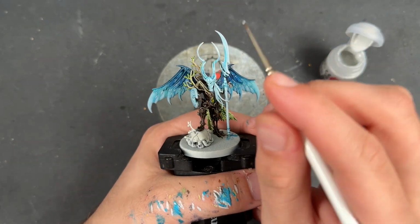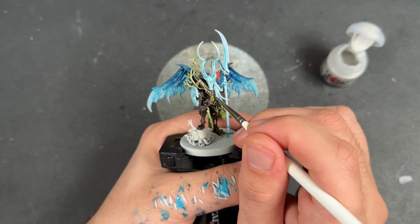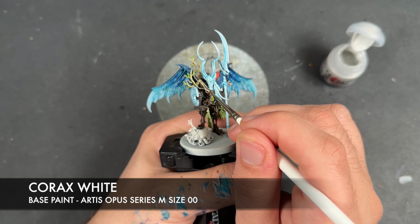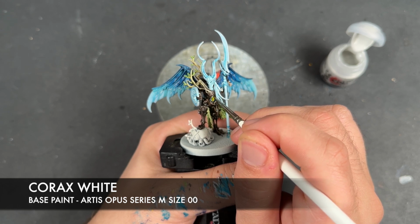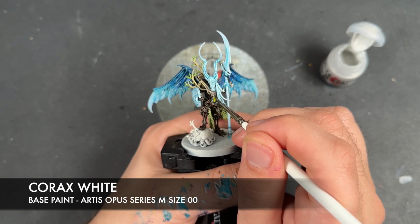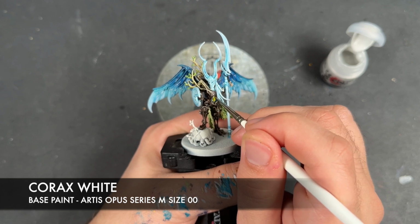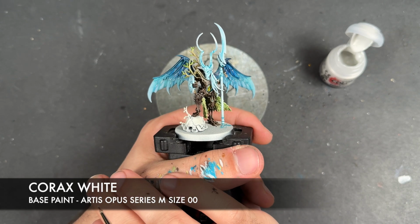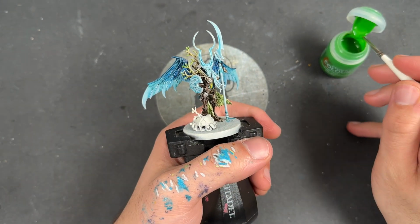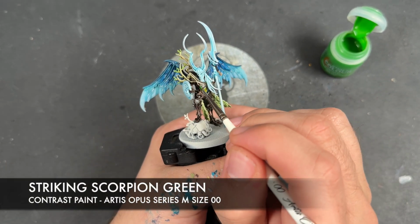So with that done, all that's left to do is these two little runes. So we've got one here and one here. And so what we're going to do is take some Corax White and drop this into the recess, just like that. So with that done, we're then going to take some Striking Scorpion Green and drop this over the top of our Corax White.